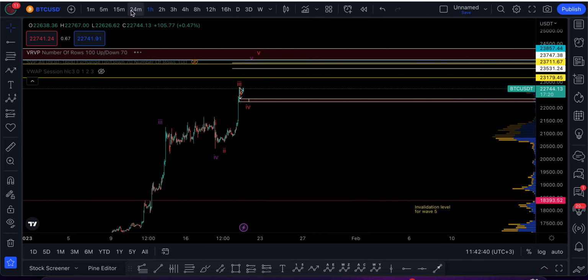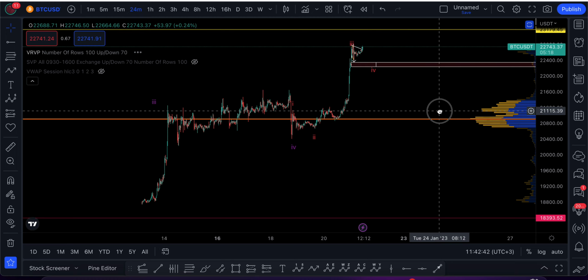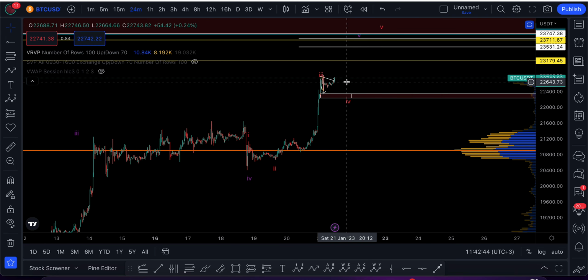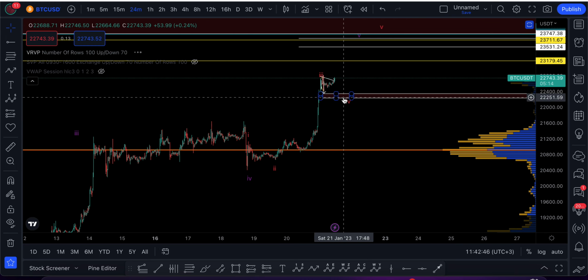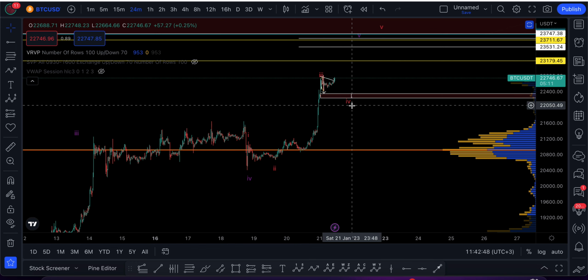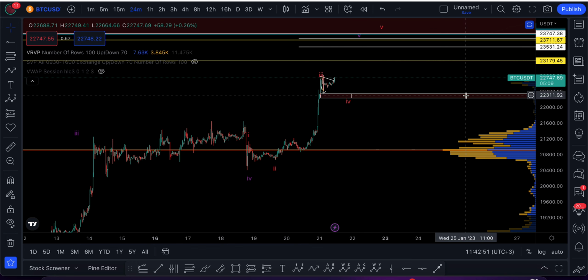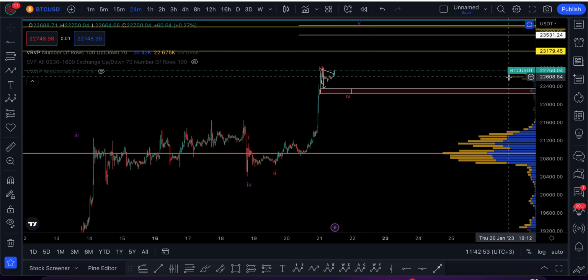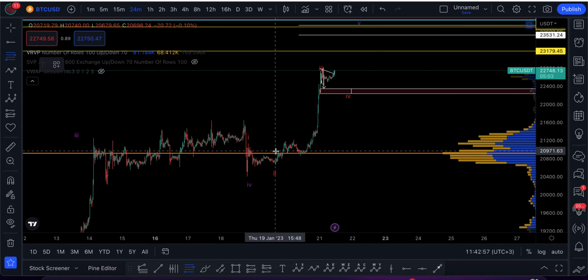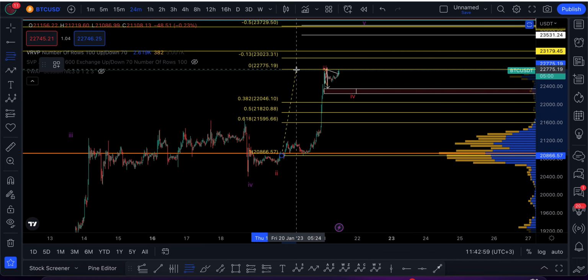Let me drop down to the 24 minutes. Yeah, so this is what I'm expecting. If we retrace, I'm not expecting a huge retracement. So if we retrace, you're safe to buy the dips. So this is already acting as support, as I can see, right? And when I drew the fib, we saw that.